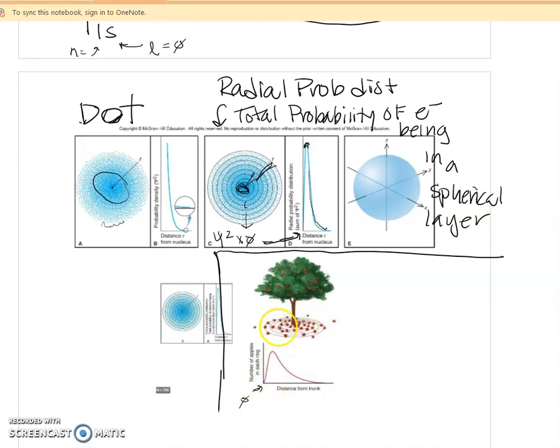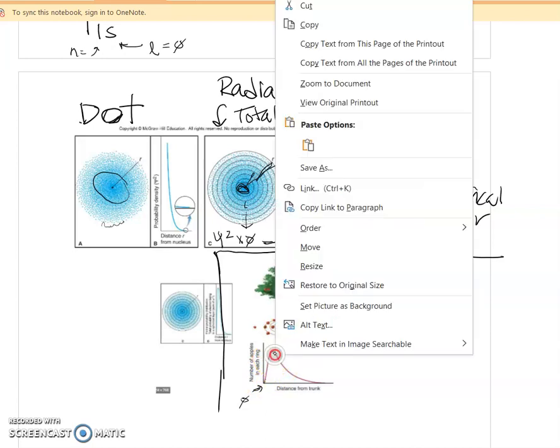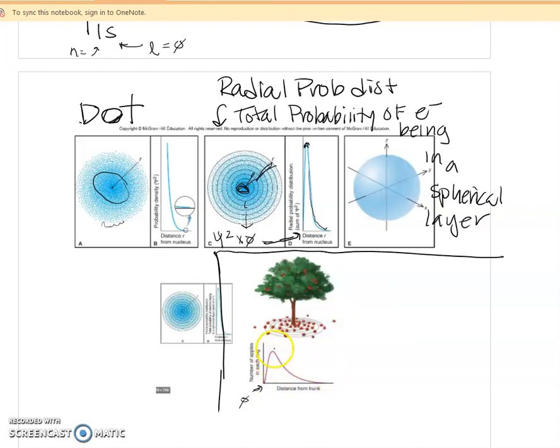But in your rings that are close to the trunk, the rings are smaller, the volume is smaller, so there might not be as many apples there. So that's why you get a little bit of increase. You have some apples, but not a lot. And then as you move from the smaller rings to the larger rings, you start to get this increase. So our curve increases, and it reaches this maximum. And then as you get further out, the rings get larger, and it starts to fall off here with the distance from the trunk.